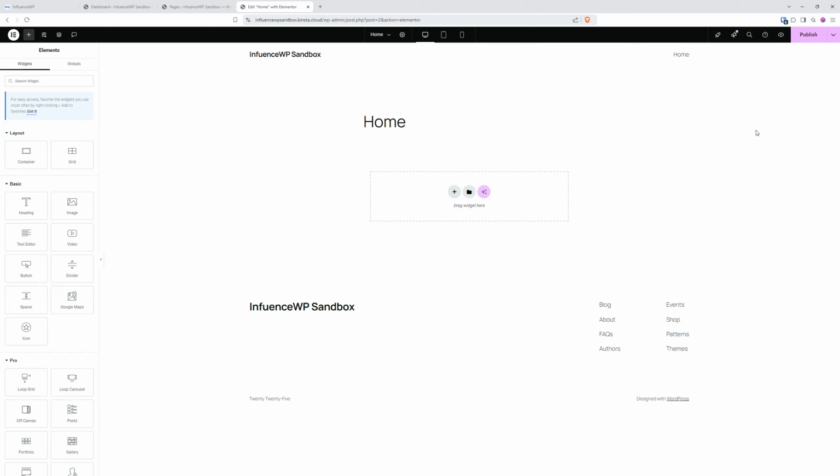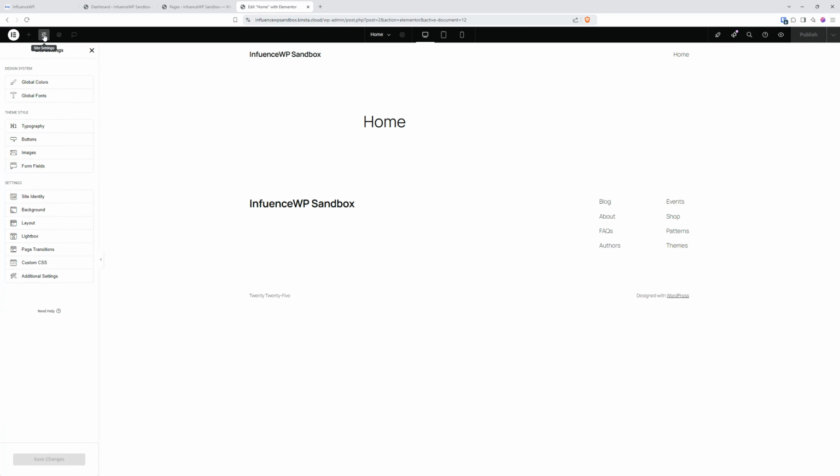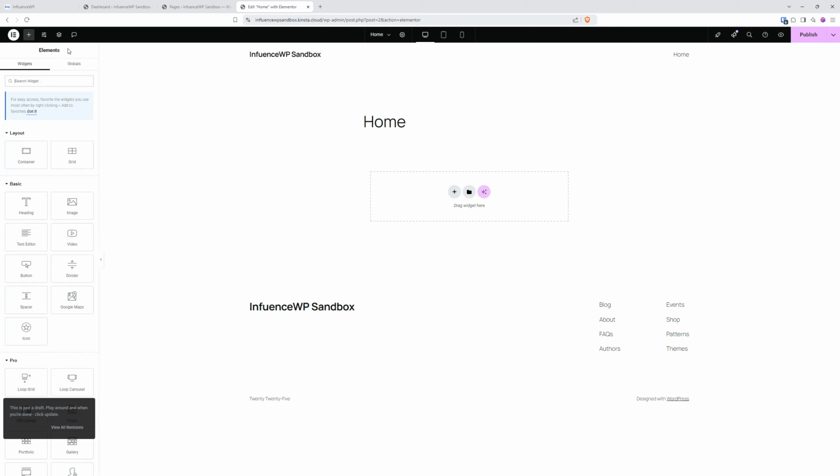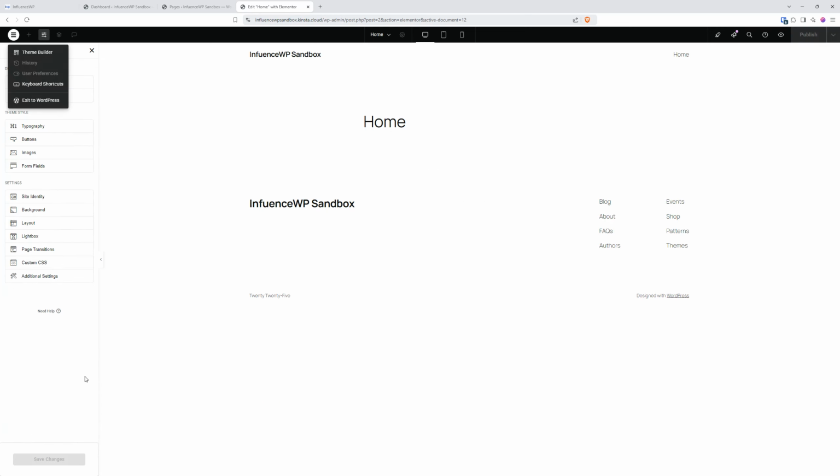Yeah, if you bear with me one second here, I am going to toggle this over to dark mode, which is just easier on the eyes for me. Let's see. I never used this Elementor top bar. That's just another personal preference of mine.